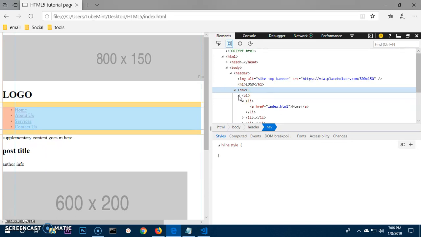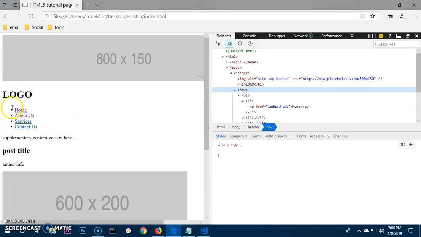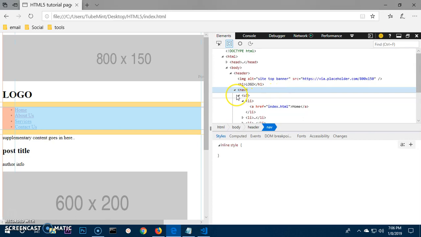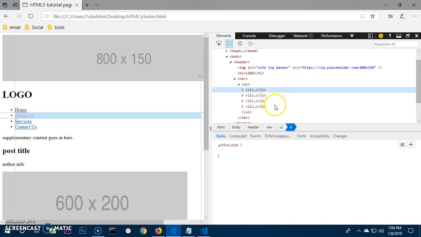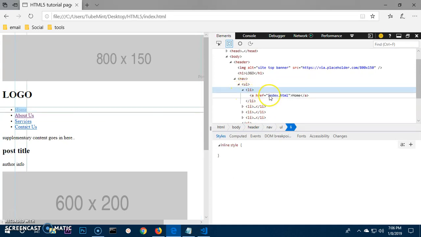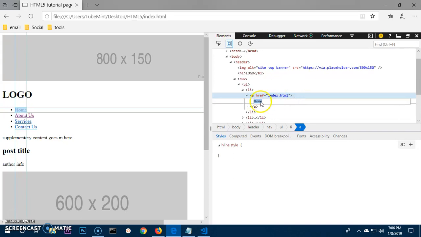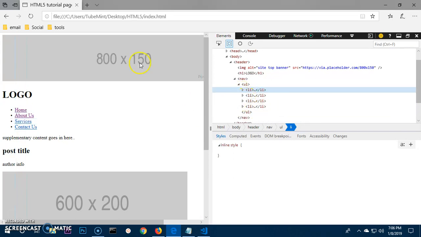Unordered list is styled with this dot, technically it's called disc, and then we have list items. Under list we have anchor tag element, and then we have the attribute, that's basically the location of the anchor, and this is the text. So that's the header part of an HTML page.